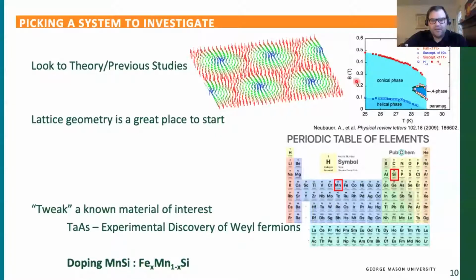For example, in MnSi, which, as stated before, has this skyrmionic A phase, this A phase only exists in a very small region of the phase diagram. So you can see in temperature and field, this is just a small pocket where this vortex lattice is present. However, if we dope slight amounts of iron in the material to take the place of these manganese ions, we can disrupt the properties in a very controlled way and see how that affects this A phase, both the characteristics and the location.